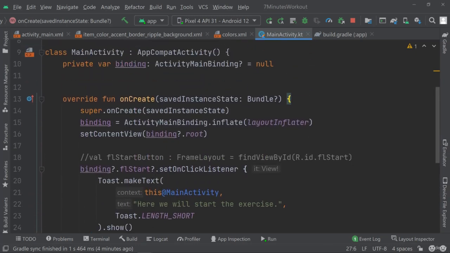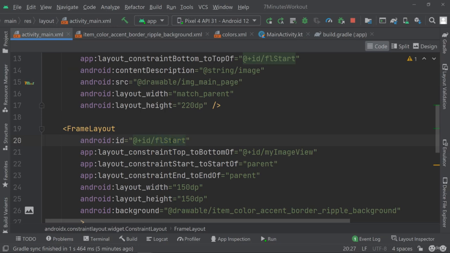Okay, so what is the purpose of view binding? Well, the implementation is shorter and concise. It is faster and more efficient during compile time. It is the safer alternative because it ensures only the views in the connecting layout are being referenced. Because otherwise what could happen is, let's say we have an ID, we call it FL start, but then in another XML file we also have FL start, and then by accident we are accessing the wrong FL start, and this would crash our application.